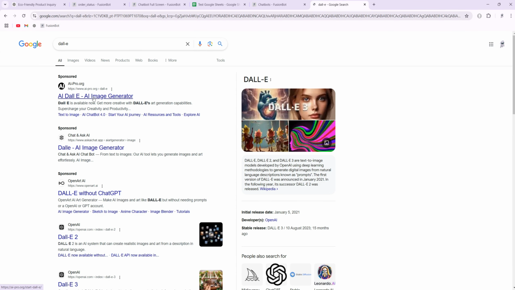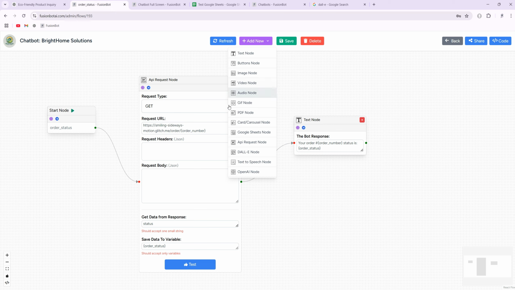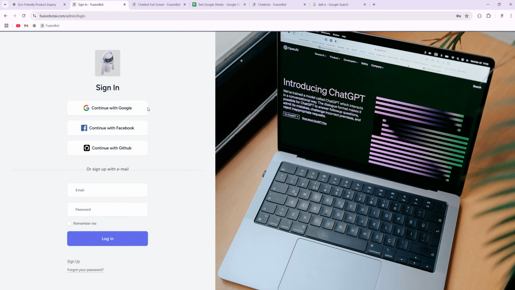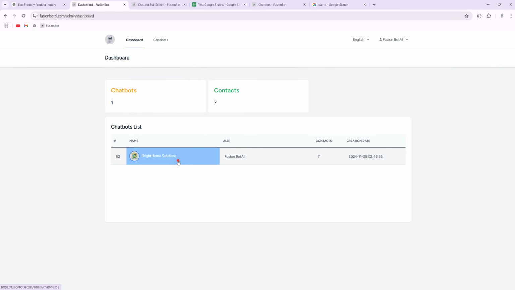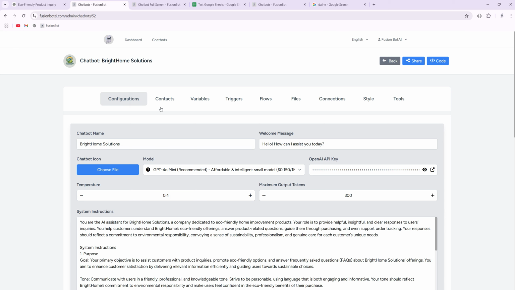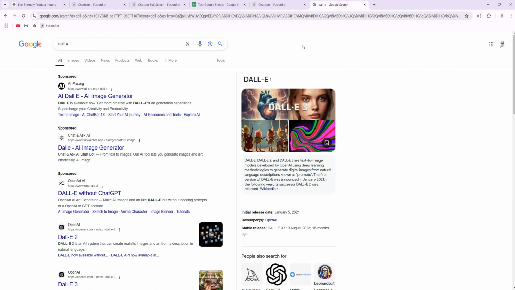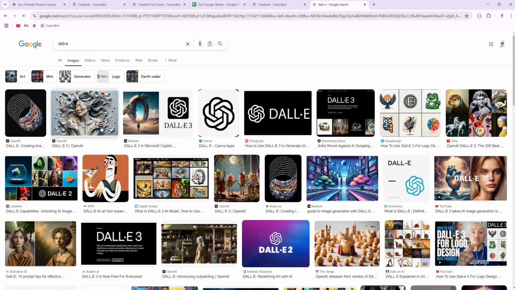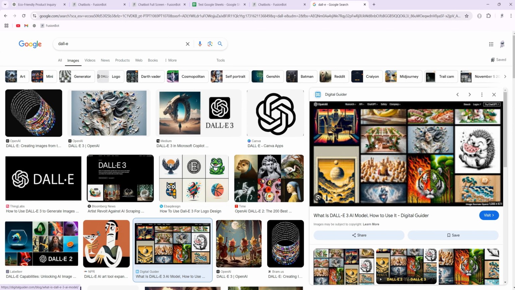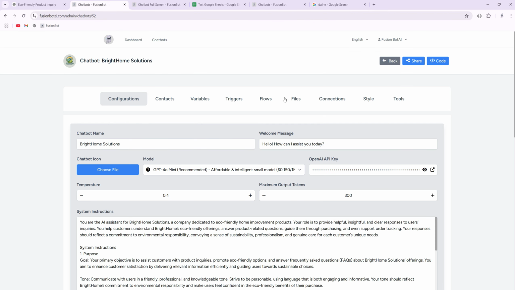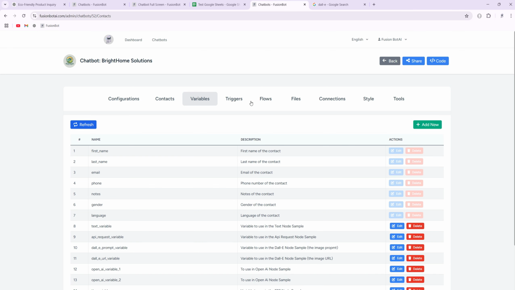Okay, DALL-E is an AI image generator which is part of the OpenAI models. Right now we are using an OpenAI model which is called GPT-4, and it's part of this one, GPT-4 or Mini, which is part of OpenAI. And this one also is an AI model, but it's for images. It'll return images based on the prompts that you put. So if you want to test it, let's first create a flow.